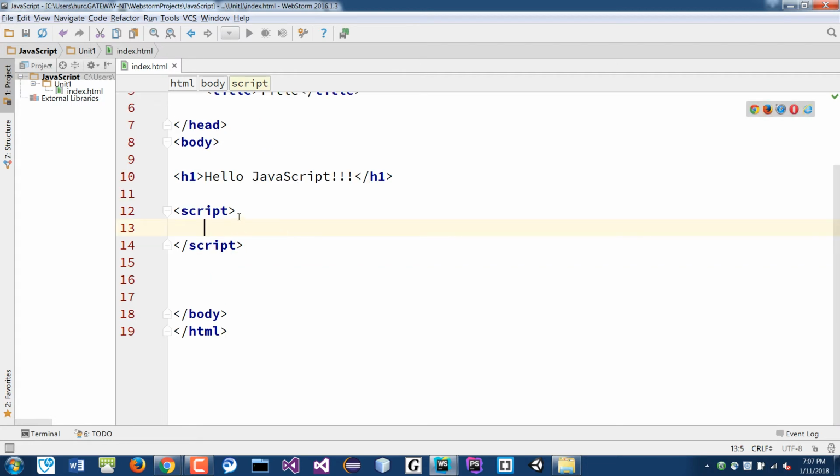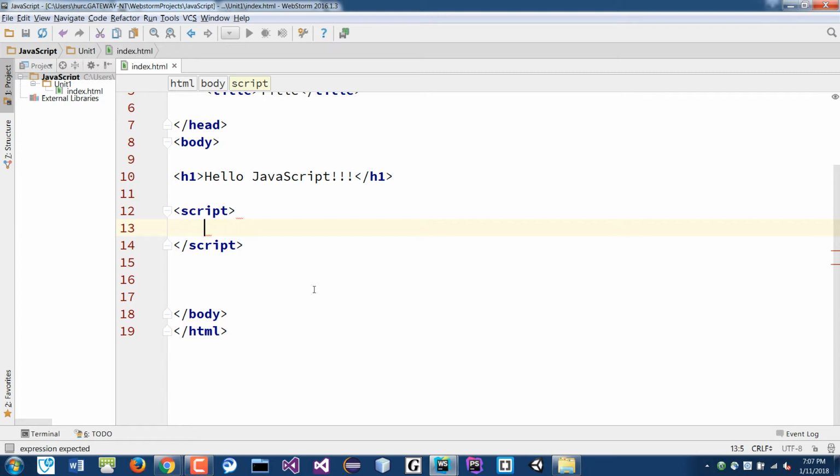So in here, that means that between the opening and closing tag, I can only put JavaScript syntax. I cannot suddenly say, oh, I want to put h2 in here, right? Okay, it's going to treat h2 as invalid syntax. So you have a syntactic error here, because it's not part of JavaScript code.